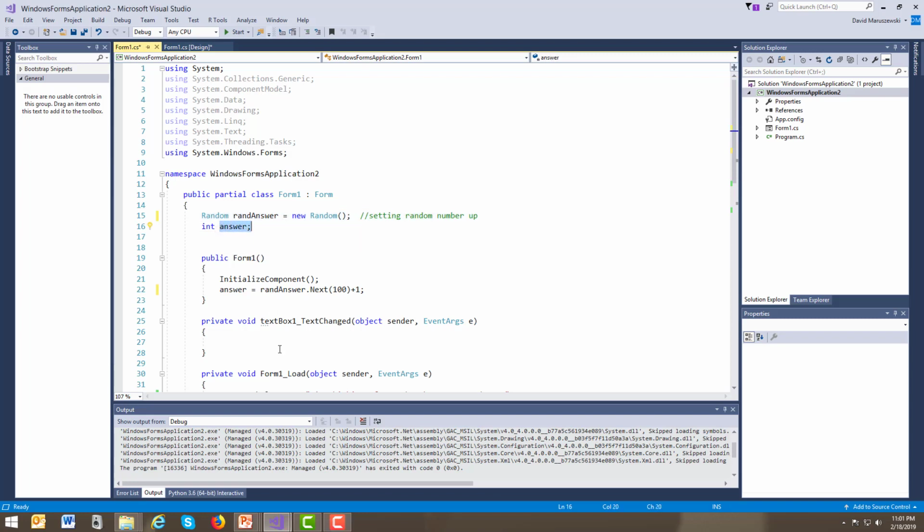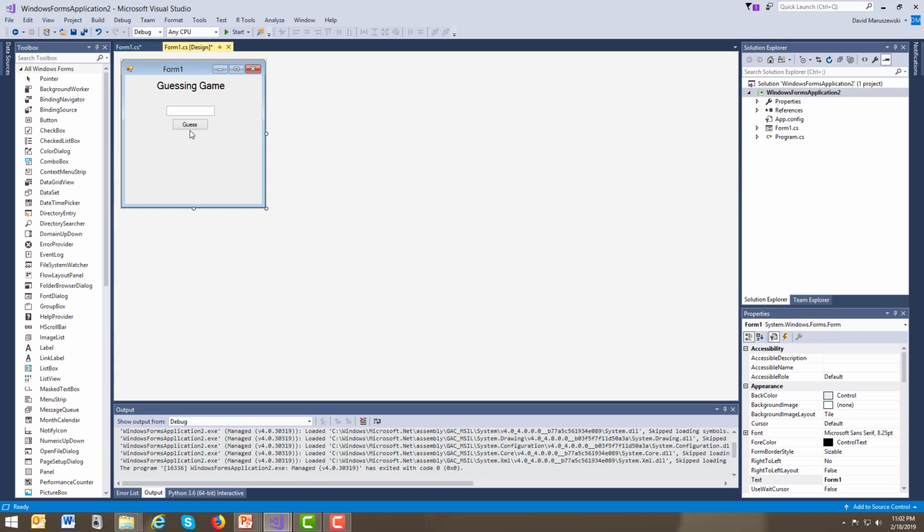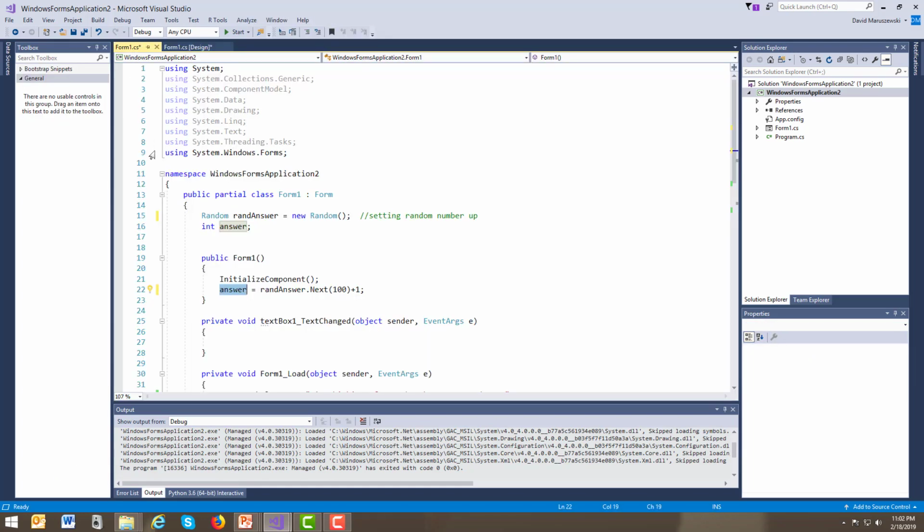We're going to also set up an int answer here because ultimately we want this in the form of an int. Just because we've started a random number doesn't mean we've actually located the random number. This is essentially a declaration. So we're going to come in, initialize the form, and then set the answer equal to something. This is a little tricky because this is going to find a new random number every time you come into the form, which is what we want, but sometimes you might want to put the new random number generated in the form one design when you hit the guess button, because what happens if you want to play again, so to speak?